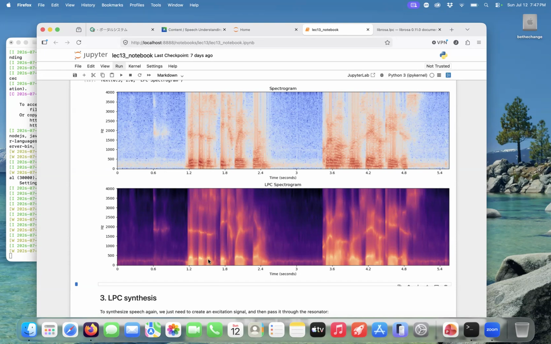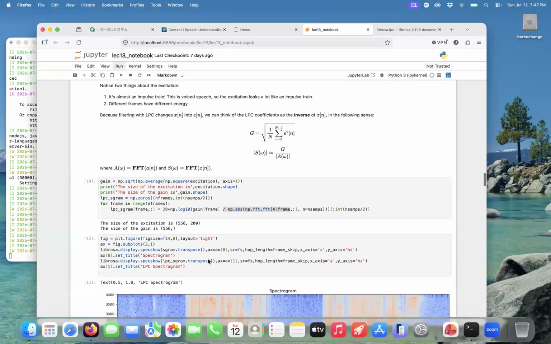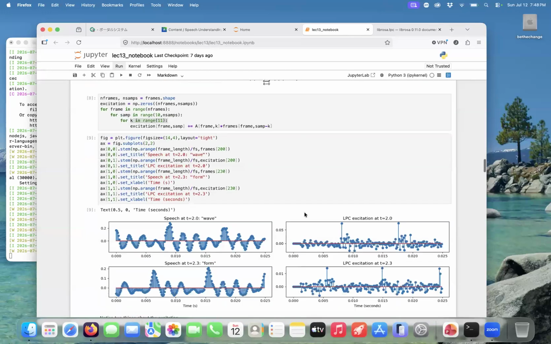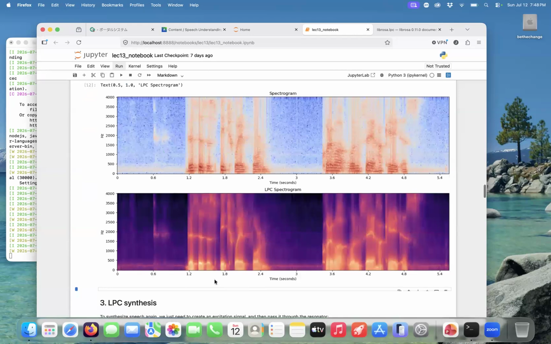The LPC only tells you about which vowel it is. It doesn't tell you about what the pitch frequency is. You can kind of see that here, right? There's no information about the pitch. We only have information about which vowel it is, although that information is kind of hidden here. Here it's very clear. The LPC only tells you about which vowel it is. It doesn't tell you about the pitch.